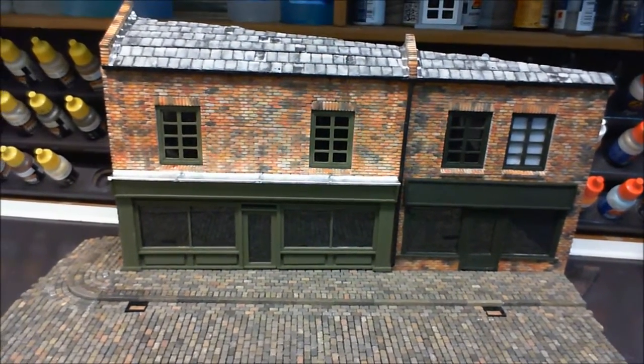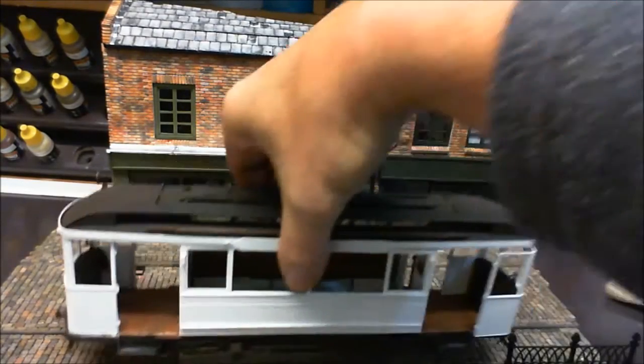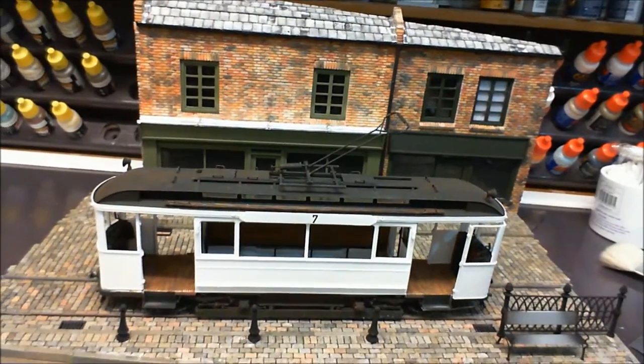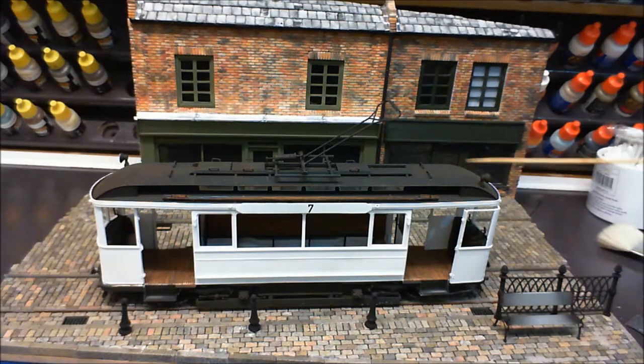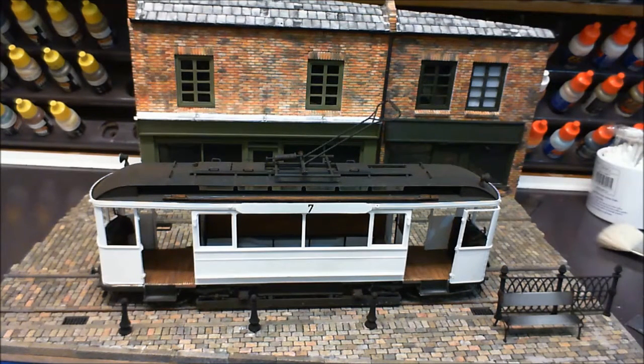Getting it a bit of life — there are quite a few figures to go into the tram. On the front we've got a passenger actually getting on, I've got a couple of sitting people that will probably go on the bench as sitting passengers, the driver, and the conductor. I thought a little bit of action in the foreground here wouldn't go amiss, so I'm going to get some of the Mini Art ones and get them done for the back. You're not going to see this again until the final reveal, which won't be until next year. I now need to spend some time finishing the tram, which I've seemed to put to one side while working on this diorama — but that's normally the case.